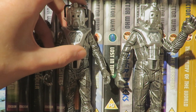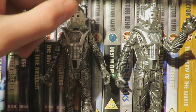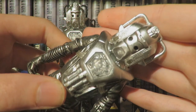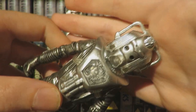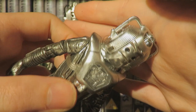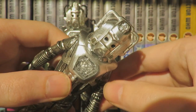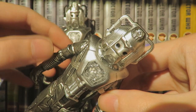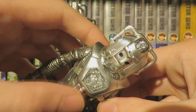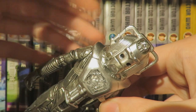So if we look at the Cyberman, I'm not going to talk about the Cyber Leader because again the only difference is the black handlebars. So if we look at the detail, the thing with the Cybermen is they've had revised paint apps. The chest unit and the helmet are a lot more of a shiny silver. As you can see when you catch it in the light, it does have that chrome effect to it, but it isn't the chrome paint app that should be on them, because obviously the plastic of the Cybermen is a soft PVC, and over time that would crack.